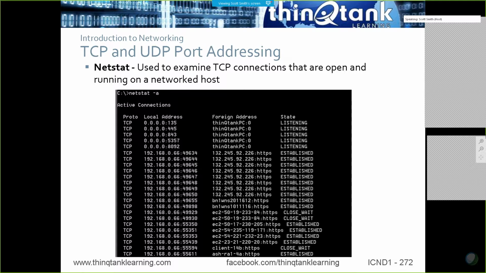If you're interested in seeing what kind of ports you're utilizing on your workstation, NetStat is a way to examine those connections. By the way, NetStat will allow you to examine not only TCP connections, but also UDP connections. This is an example where we're only looking at TCP connections, but you can see what types of port numbers your machine is participating in. If you have established connections, those would be open TCP sessions. If you're listening, those would be port numbers that your machine is running, that it's waiting for connections on, and so on. Pretty useful tool in the command prompt.